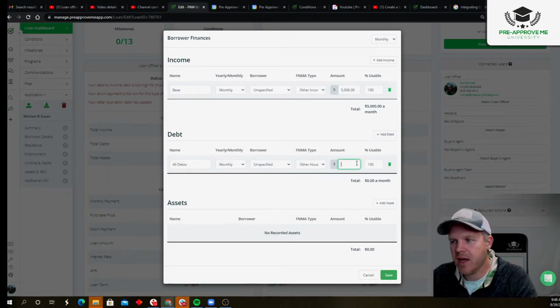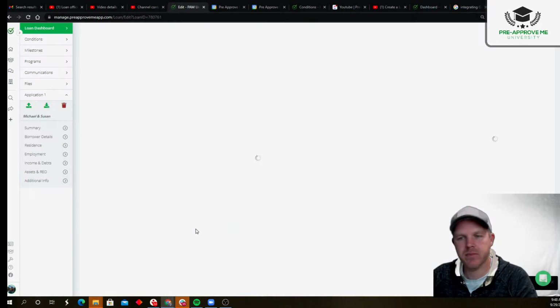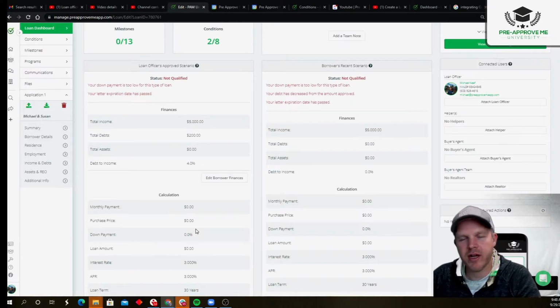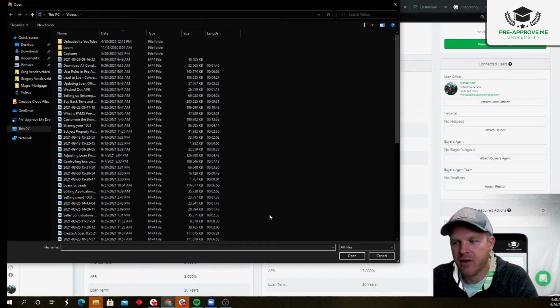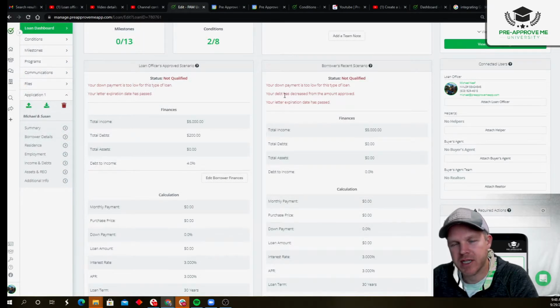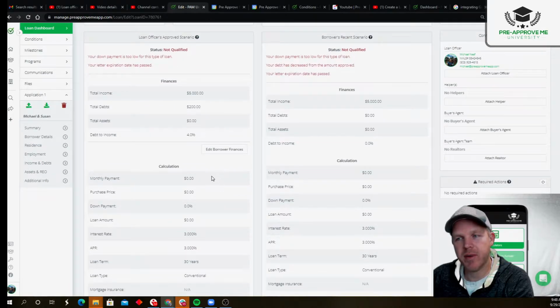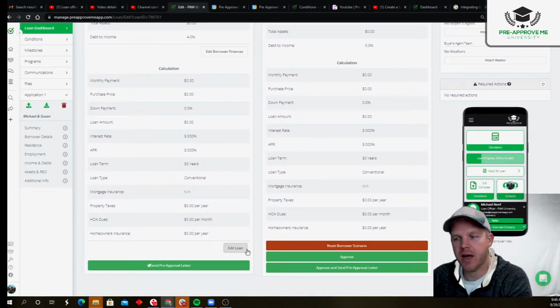Now, the easiest way, honestly, to build this scenario is going to be to import a 3.4 file or have an integration with your LOS system. So if you don't have that, you don't know how to do it, the easy way right here is you go import, select the file, drop it in, it builds the scenario. Now you may want to edit the information in here, but this video is about manually going through and updating it. So now I'm going to build my subject property information.